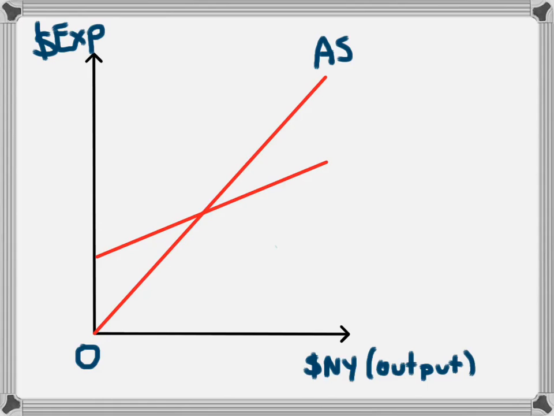From this diagram, we find an equilibrium point. Basically, as much as all sectors of the economy are demanding, a business will match that supply, and we will end up with a national income level of NY1.